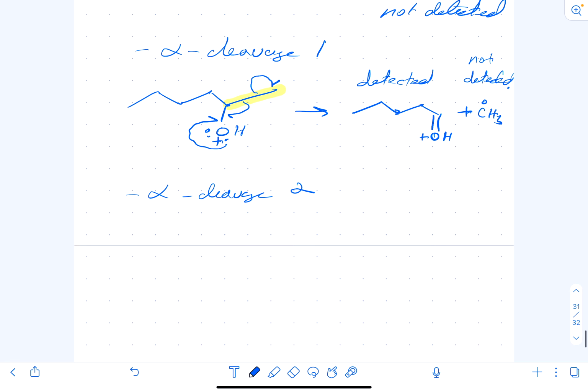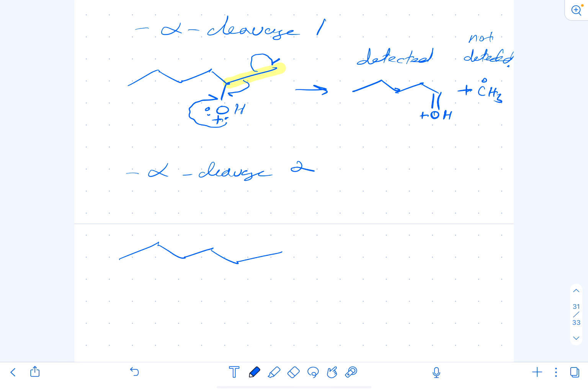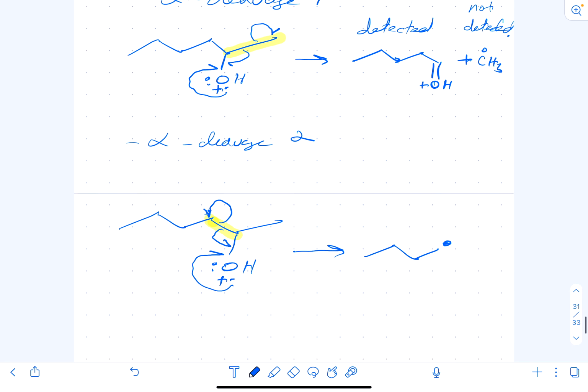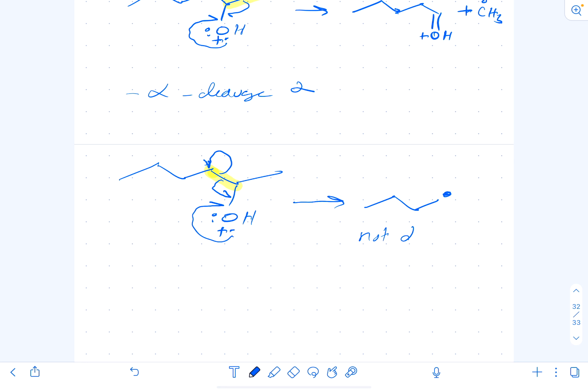Alpha cleavage 2 will look like this, so I'll have the same material. Still have my molecular ion peak in the same place, but in this case, alpha cleavage 2 is going to end up cleaving this bond. So I'll get larger fragments in this case. So again, I'll dump one electron in to form a carbon-oxygen double bond. To do that, I'll steal one electron from that bond and place the next one over here. And so what I'll get out of that is this radical, which is not detected. And then I'll get this alpha cleavage product, which I would detect.